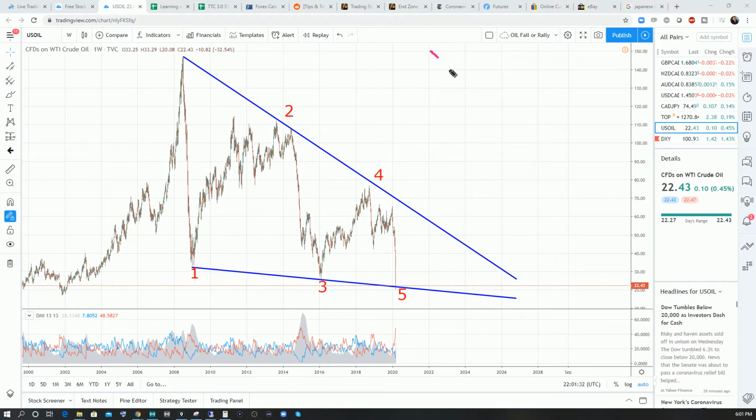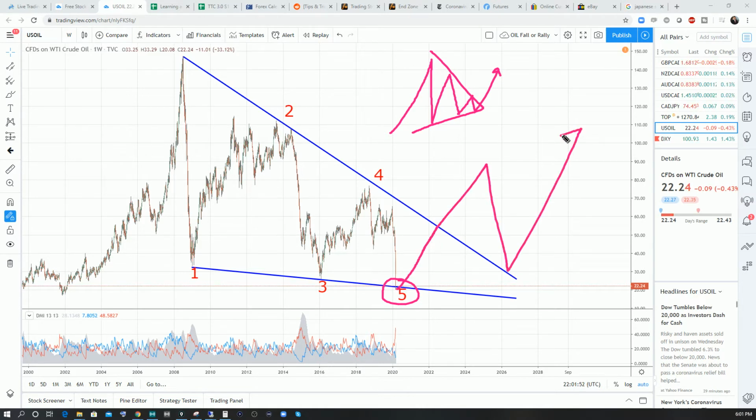Because what happens in a wedge, when the market wedges like this, we see a 5-wave touch, all right? So we go 1, 2, 3, 4, and 5, and then break out, all right? That's what we're looking for. And so right here, we've got 1, 2, 3, 4, 5, and we're looking for price to go back up again, but break through and start heading north. So we're going to see US oil starting to take off and head to the upside. So we're hitting a very key level of support right here.